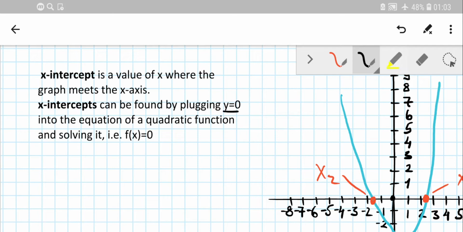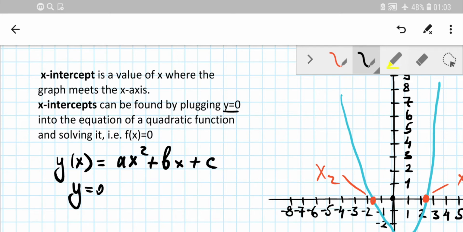So if you have a quadratic equation for your parabola, you just simply plug in y equals 0, and the left-hand side of the equation in standard form is simply 0. So if you have a parabola in general form, let's say y of x equals x squared plus bx plus c, you just simply need to say, okay, now y is 0, and you need to solve a complete quadratic equation written in standard form. So x squared plus bx plus c equals 0.